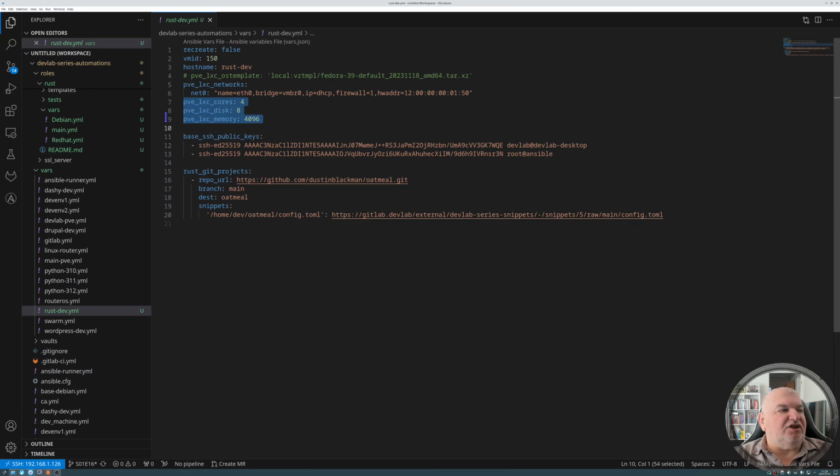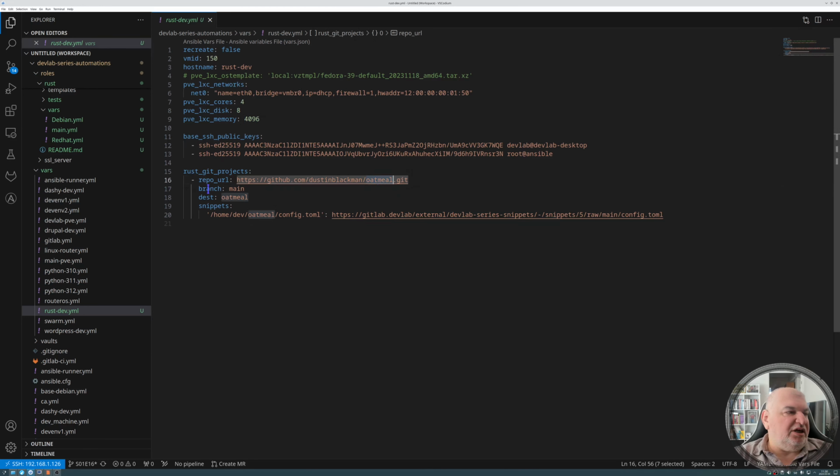We need to be generous with resources because Rust development includes building, compiling, and linking OS packages or libraries. And this takes a long time and requires a lot of resources from the system. So we need to be generous with the cores, with the space, and with the RAM.